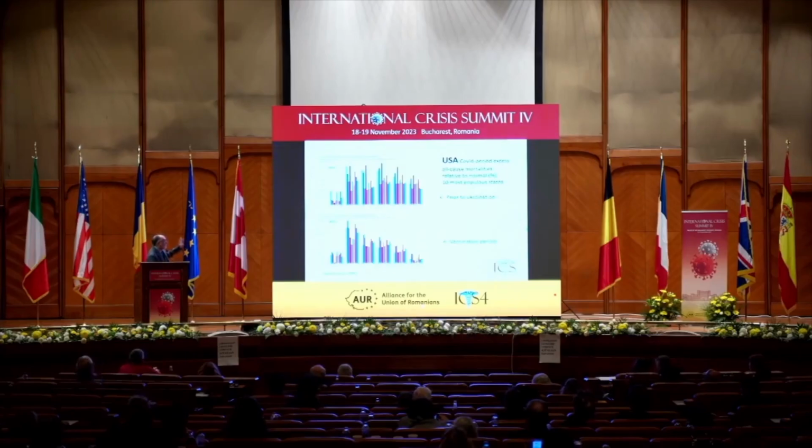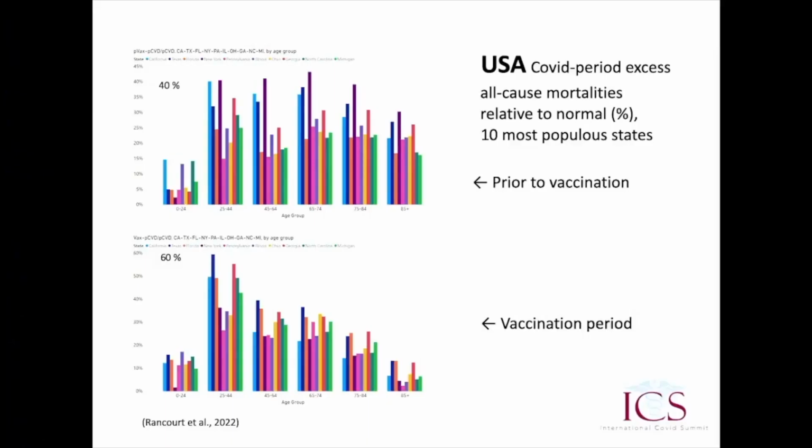If you look at now mortality in the U.S. by age group, you can see the age groups there, 0 to 24 years, 25 to 44, and so on. Before they vaccinate, the excess mortality expressed as a percent of the baseline mortality for the age group looks like that on top. And in the vaccination period, the age structure of mortality changes dramatically and shifts towards younger individuals. That doesn't mean that quantitatively the elderly were not dying. Most of the deaths are in the elderly, as you would expect, but this is expressed as a percentage of the baseline. So in those terms, it shifts to younger people.